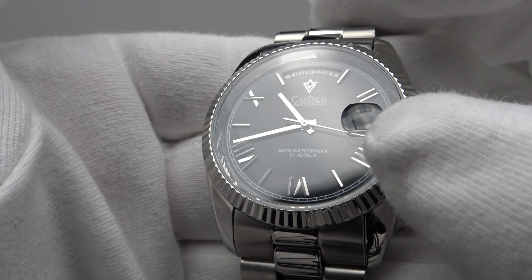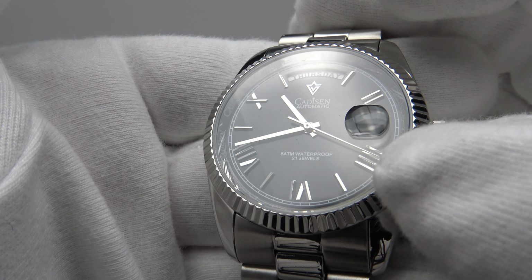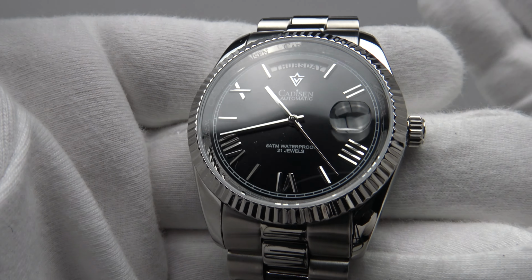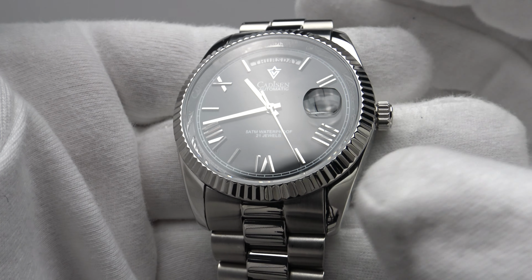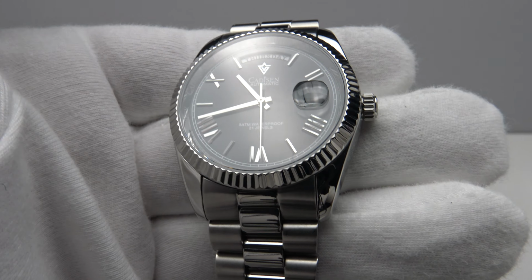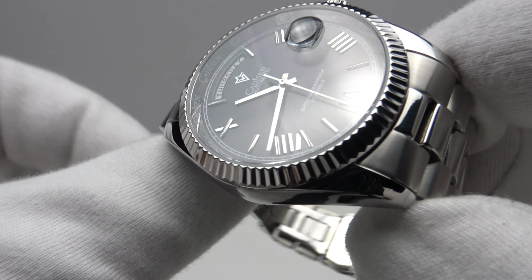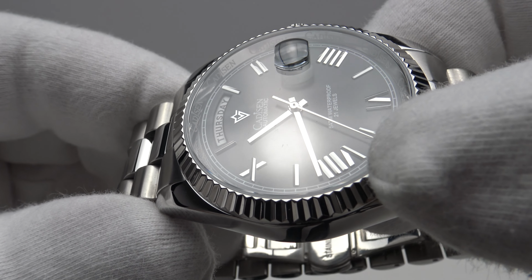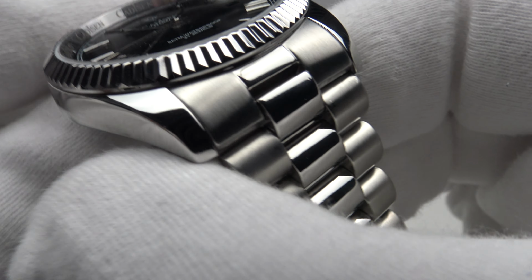Personally, I prefer 4 Hz movements because they have a smoother sweep to the second hand, but however, this is subjective, and I appreciate that for the majority of collectors, they are not going to be bothered by the stuttering 3 Hz movement. I like 4 Hz movements, but really 3 Hz is perfectly acceptable for a movement like this running at 21,600 vibrations per hour.